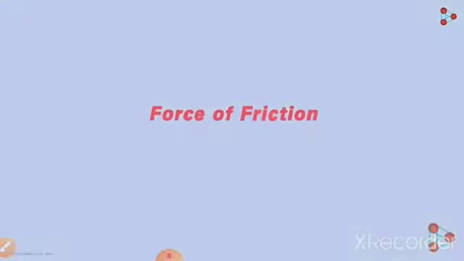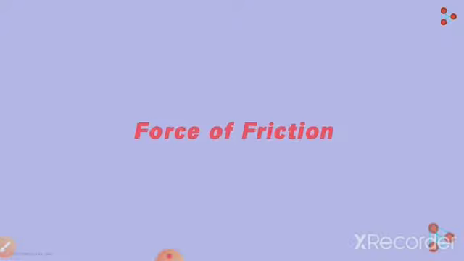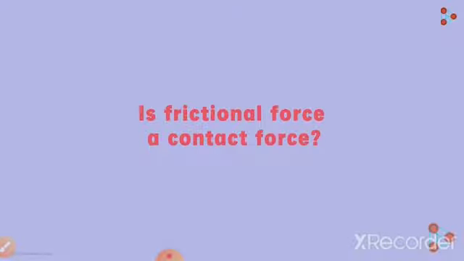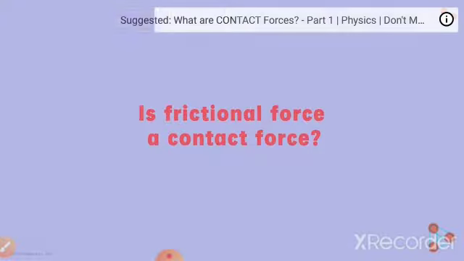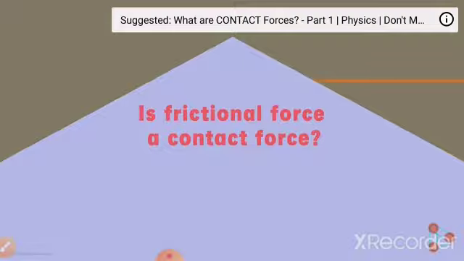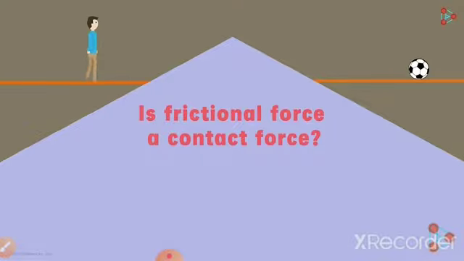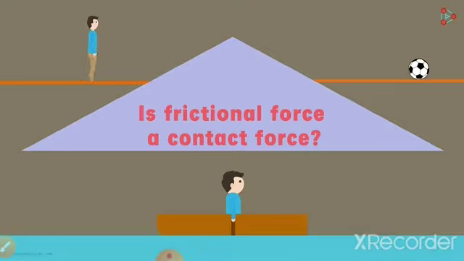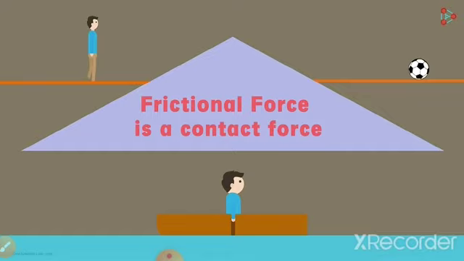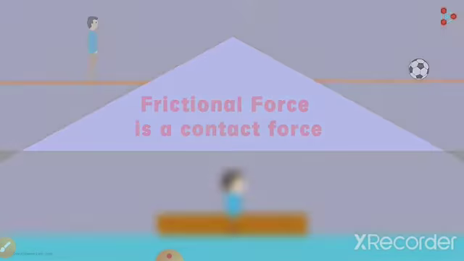So we can say that the force of friction is a contact force. Is frictional force a contact force? Yes. Frictional force is a contact force. It is an opposite force that comes into play when the ball stops due to the action of the surface. A man is moving forward due to the frictional force, and also the boat stops due to the frictional force. So frictional force is a contact force. That's all.